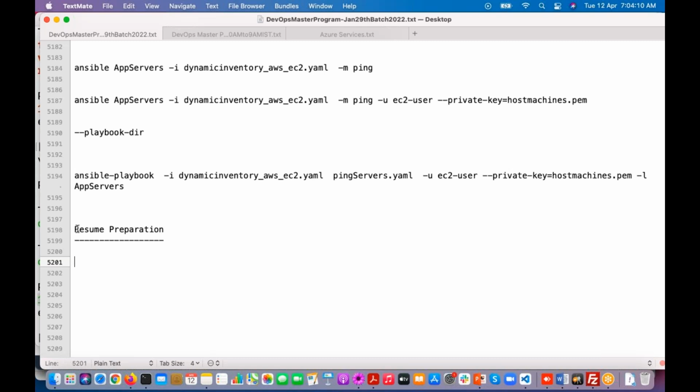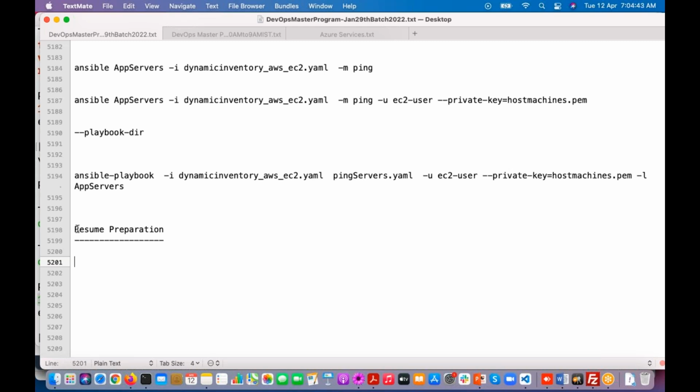Some people are pinging me, saying, sir, I prepared my resume, I have uploaded it, I'm not getting calls. They didn't attend the resume preparation session. They prepared it their own way and they are not getting calls. When I check the resume they share with me, it's very bad. The resume format is not at all good. Then how will they get calls? So tomorrow's class is very important.